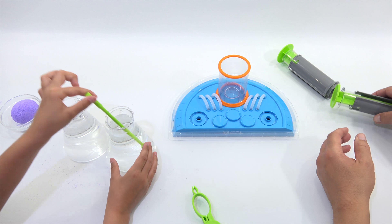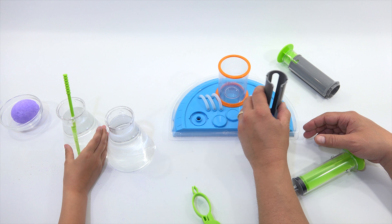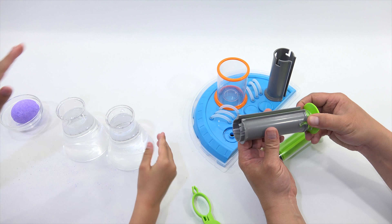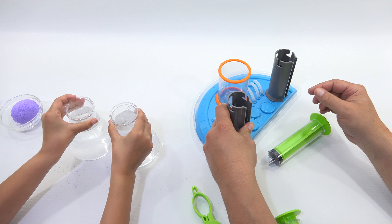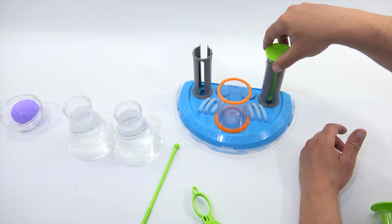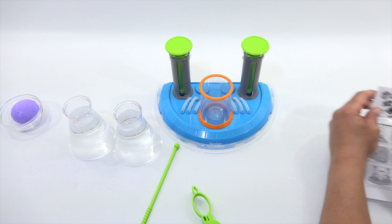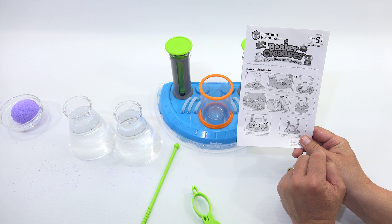And then it goes in our drip tray. These go up here — there are little notches that line up, and the opening goes towards the back. I think next we need to fill these with water. We have a very special mixture — two parts hydrogen and one part oxygen, they call that H2O, which is water. Are you ready? We'll be right back.